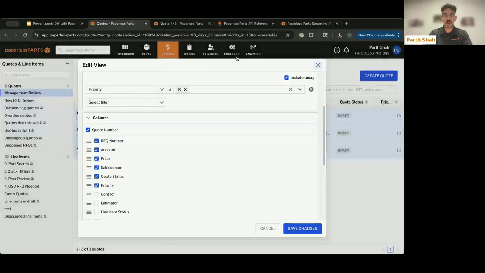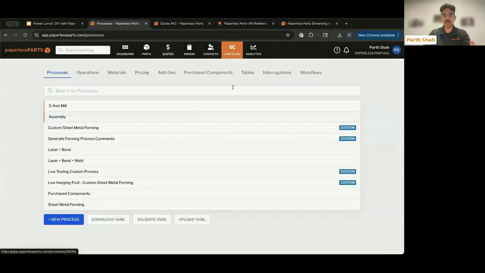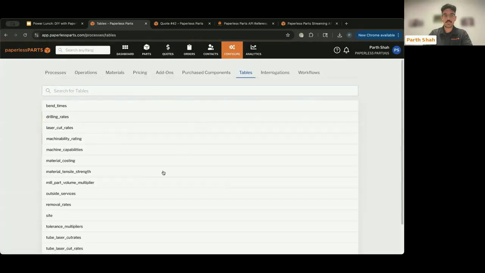Next question up is, I gave an example of adding a new thickness to my aluminum pricing config. What if I have multiple size sheets? I would like my system to pick a specific sheet size as a standard. How can I point it to the standard part number and bring it into the pricing? That's an excellent question. I actually structured my materials table in a very ideal way to pull the sheet geometry, the stock geometry of the sheet, into the material operation that I was working for.